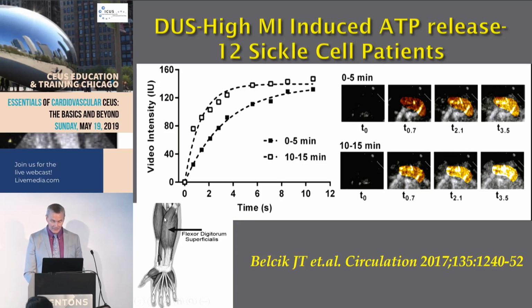They gave the high mechanical index diagnostic impulses over a period of time and then used the microbubble diagnostically after using it therapeutically. Okay, we call this theranostic ultrasound, because it has both a therapeutic effect and a diagnostic effect. But you can see after 10 to 15 minutes of applying these high mechanical index impulses, the blood flow, this is now seconds after the high MI impulse, look at how it changed.